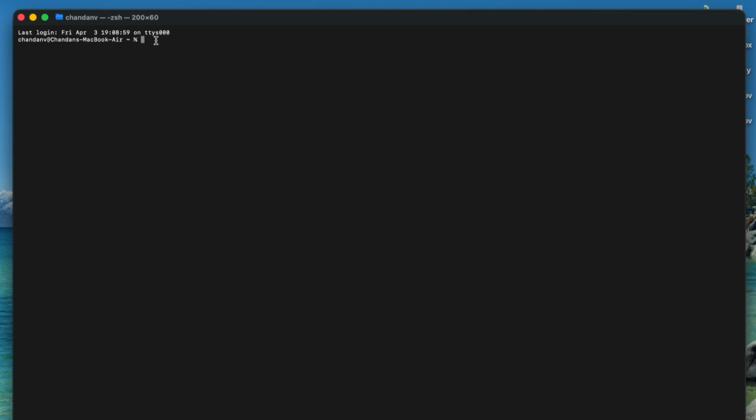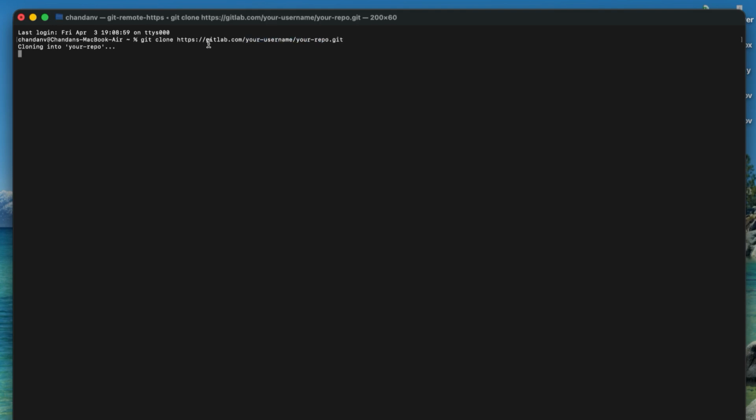First, let's clone your GitLab project. Open Terminal on your Mac and navigate to the folder where you want the repository to live. Use the standard git command to pull it down. Run git clone followed by your repository's URL, which looks like gitlab.com/your-username/your-repo.git.